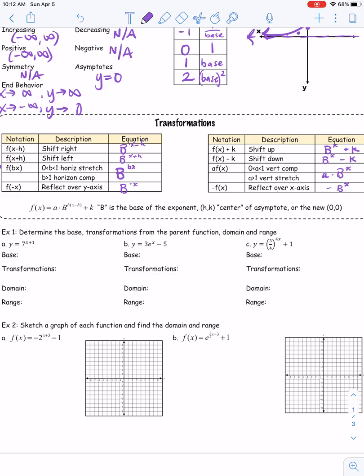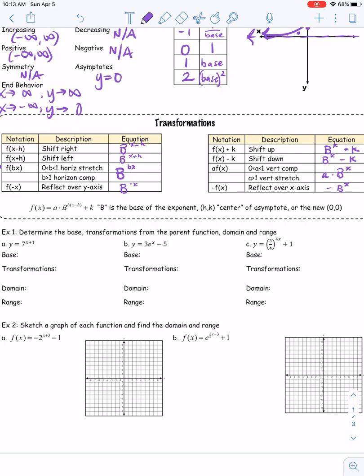However, we do know that the point 0, 1 is always on that graph, right? Anything raised to the 0 power is going to give us a result of 1. Now, that's good news for us, but it's a little bit different from what we've been doing. Whenever we shift left or right or up or down, we typically always put a point there because in all of our other parent functions, we had a point or a point of inflection, a vertex point, something at 0, 0. Well, if I shift up, down, left, right, I would just have placed that new point wherever that transformation took us. Well, the difference here is that we don't have a point at 0, 0. We have the point at 0, 1.